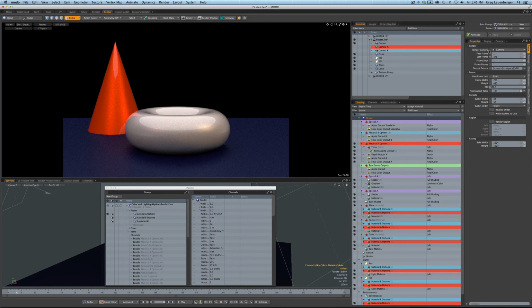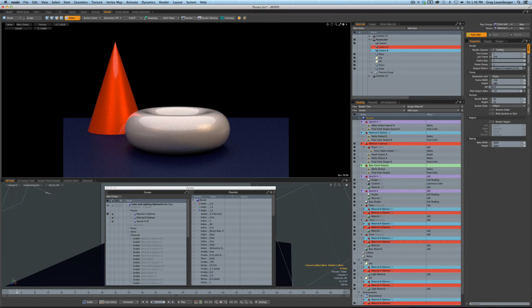In MODO 801, the render camera is a channel. But I'm not adding this manually. I need to make sure auto add is on, or I can add it manually, but we're doing this with auto add, even though I've completely warned you against using auto add earlier. With this sort of methodology, this very strict methodology, auto add is useful. So I have that on.